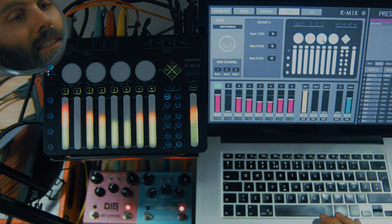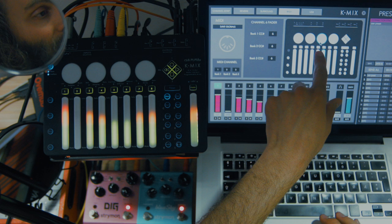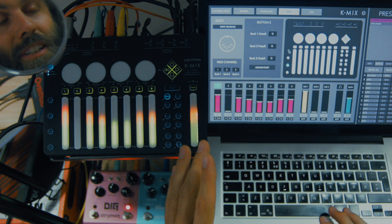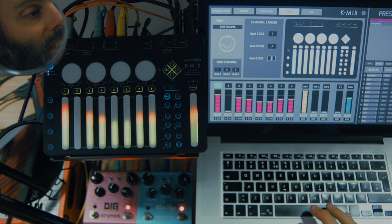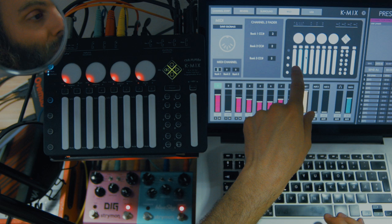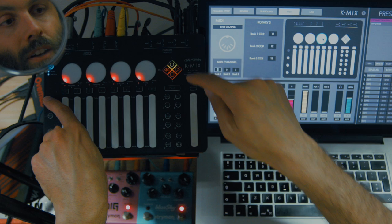So these are CC messages. These are CC messages. These are notes. All the buttons are note values, except for the shift button, because the shift is used for global interaction. Let's just use the standard. I could set it up. I could change all of the CC values to suit my needs. So there is bank 1, 2, and 3. They could communicate on different MIDI channels, and all of these have three values. So they could send out different CC values on each of these banks.